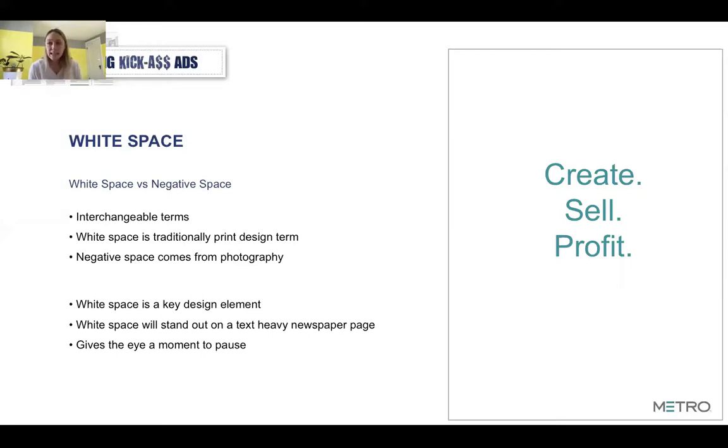So negative space is originally a photography term, which means anything in the photograph that's not the main focus, which is the positive space. So negative space doesn't have to be white. It can be anything in the background that's not in focus. So for our purposes, I'm going to use the word white space, even though, especially in web design, they'll use the term negative space as well.